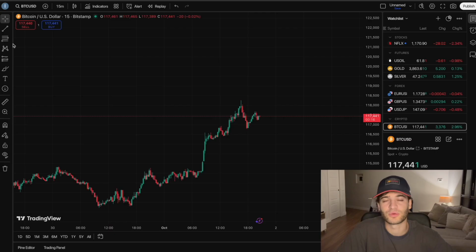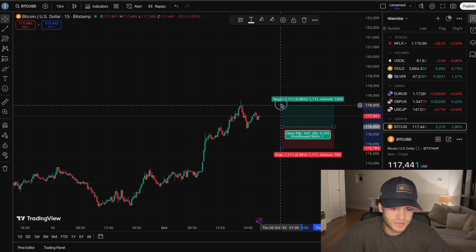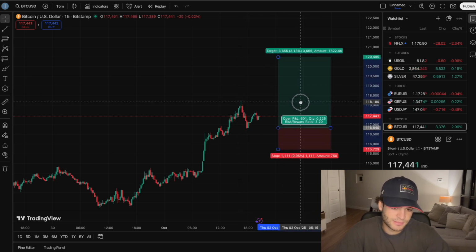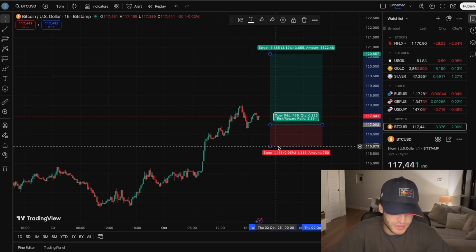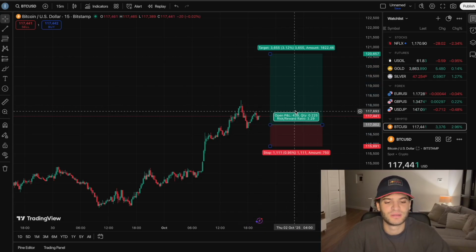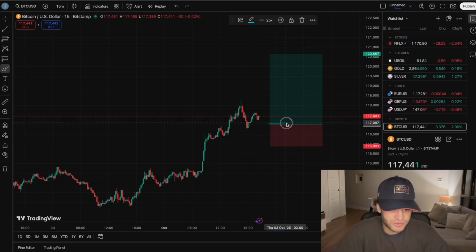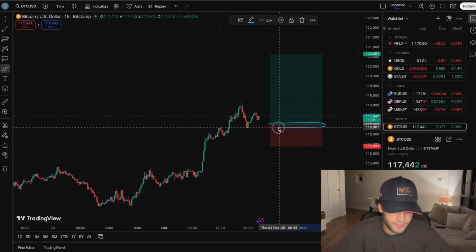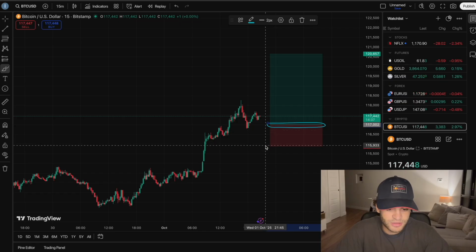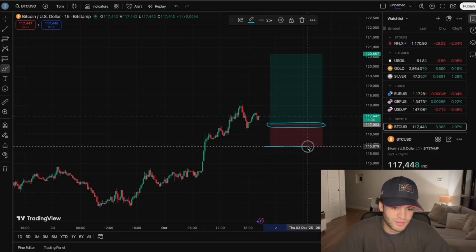So in order to have the right risk management, we need to have simple rules before taking trades, such as risk per position, entry, invalidation, and target. So when you see this on a chart, this basically means the position you're going to take. So the trade that you're going to take. This signals the entry, this little white line. The stop loss would be the end of this red box.